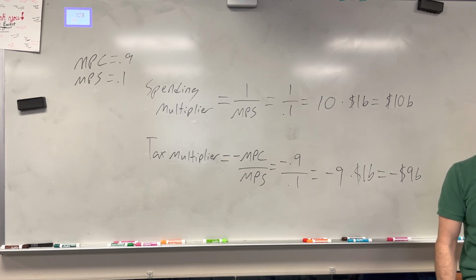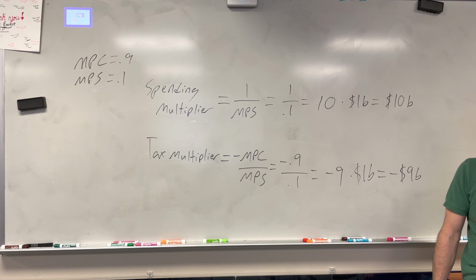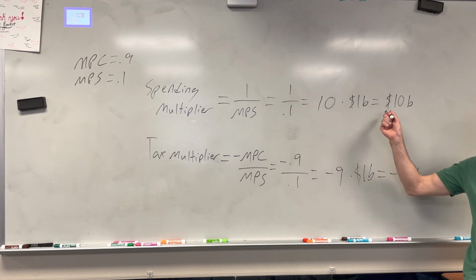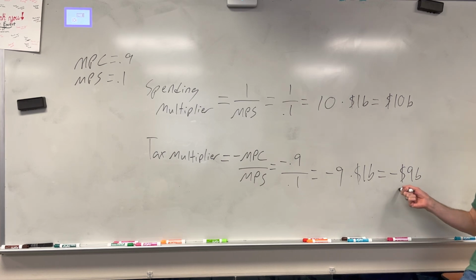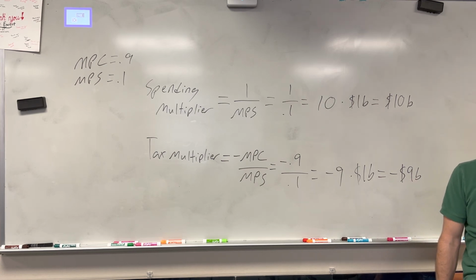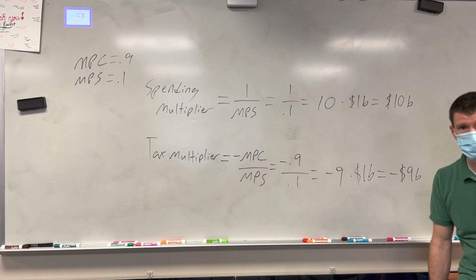Now, let's say that we did both at the same time. This is the balanced budget idea. The government increased spending by $1 billion, and then it increased taxes by $1 billion in order to pay for it. What would be the change in GDP? The increased spending changed aggregate demand by a positive 10 billion, and the increased taxes changed GDP by negative 9 billion. So what was the final result? 1 billion.